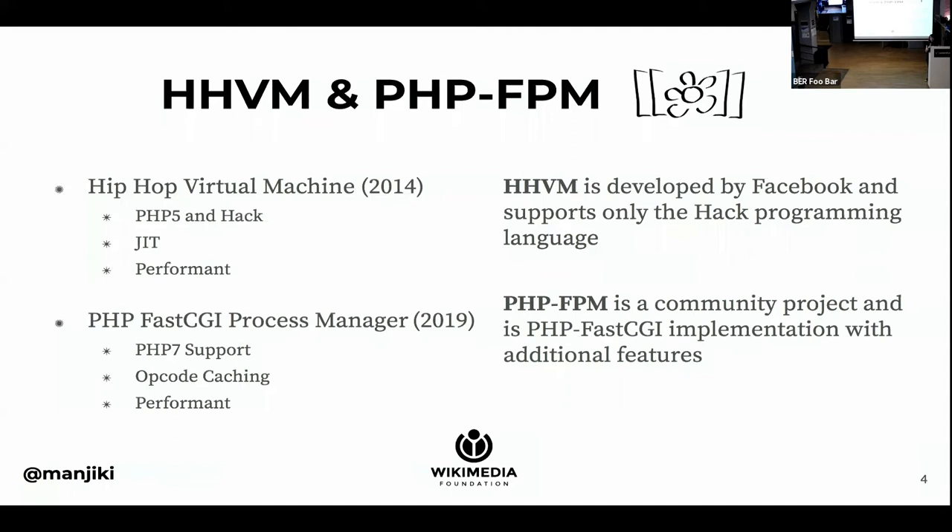Life was good until September 18, 2017, when Facebook announced that future versions of HHVM would drop PHP support and would never be PHP 7 compatible. We were running PHP 5 at the time, but would eventually need to migrate to PHP 7. If you're wondering what happened to PHP 6, it's the same thing that happened to TCP version 5 — no one knows.